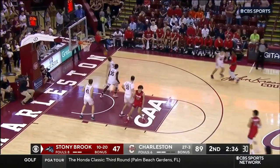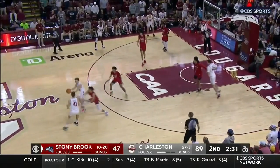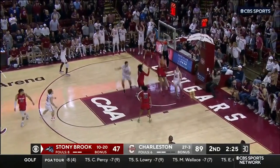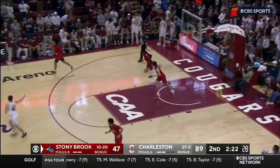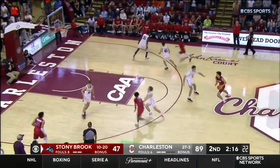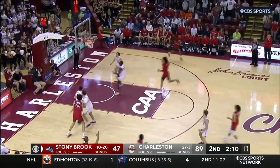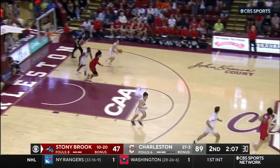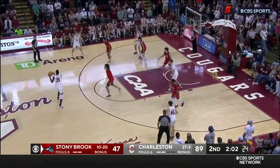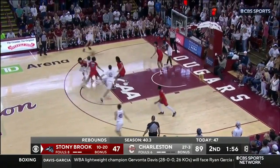Charleston is America's college basketball team. John, you put it perfectly. What a collection of stories. How much fun would it be to see this team in the NCAA tournament? It would be a lot of fun. And I'm just telling you, as a coach, this is not a vanilla team. This is a very unique style of play. The way they run, the way they rebound, the way they shoot threes, and the overall intensity that they play with, they're outliers. They're better, I'm telling you, than a lot of people will realize.